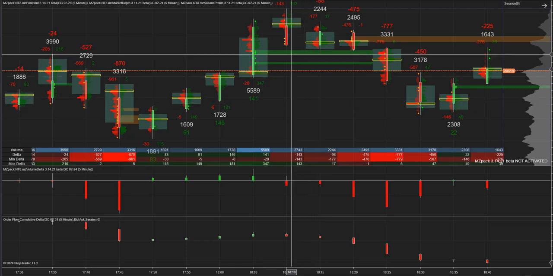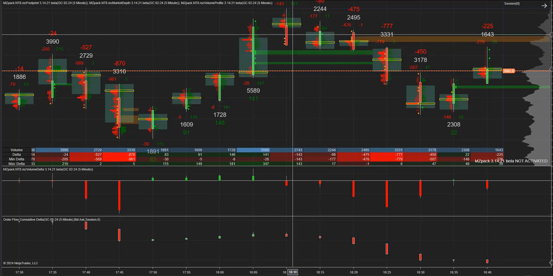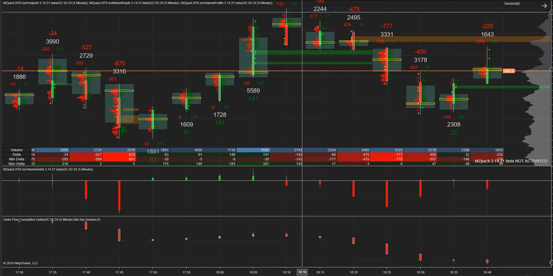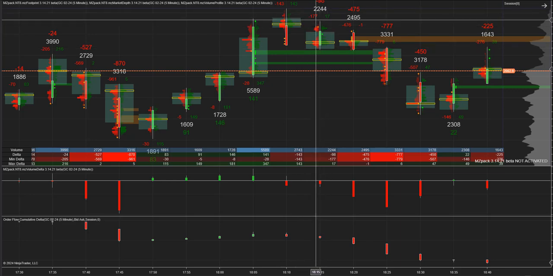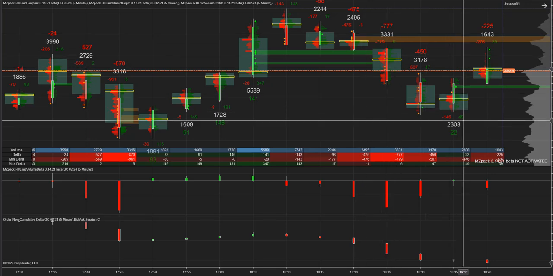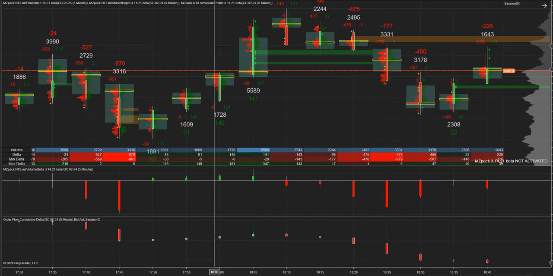Here, even in this particular instance, we have a stacked imbalance. Market reached a high. It couldn't get higher. And look what happened. It moved down, hit this stacked imbalance, and moved back up. Again, a reaction. Ultimately, the market broke through the stacked imbalance area.